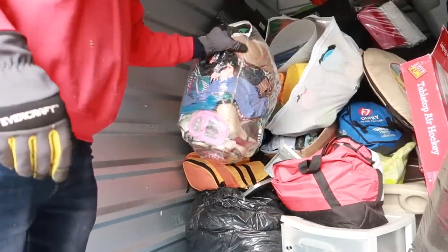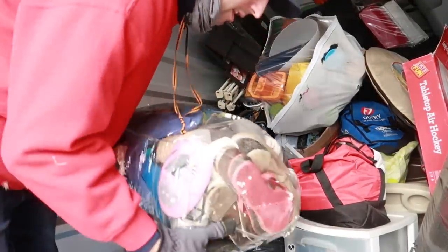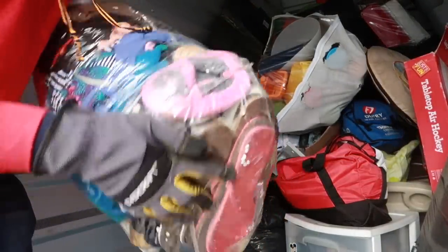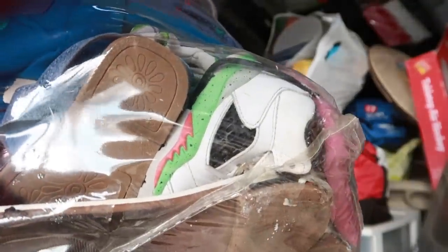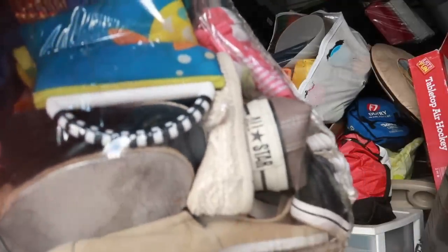This bag seems to be more clothes, and there's another closed bin. I'm going to have to open up this bag and take out all the sneakers. I can see the back of a pair of Jordans — I don't know which ones, the sevens or the fives. I'm not a Jordan guy, so I'm going to pull all those sneakers aside.